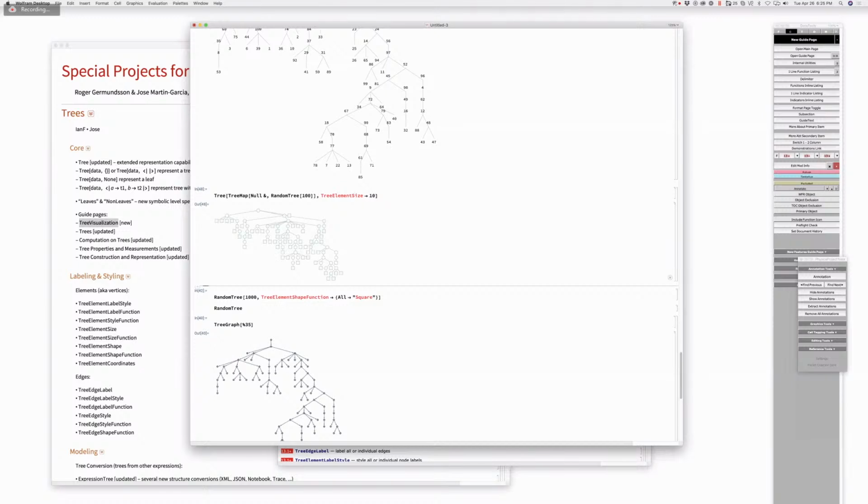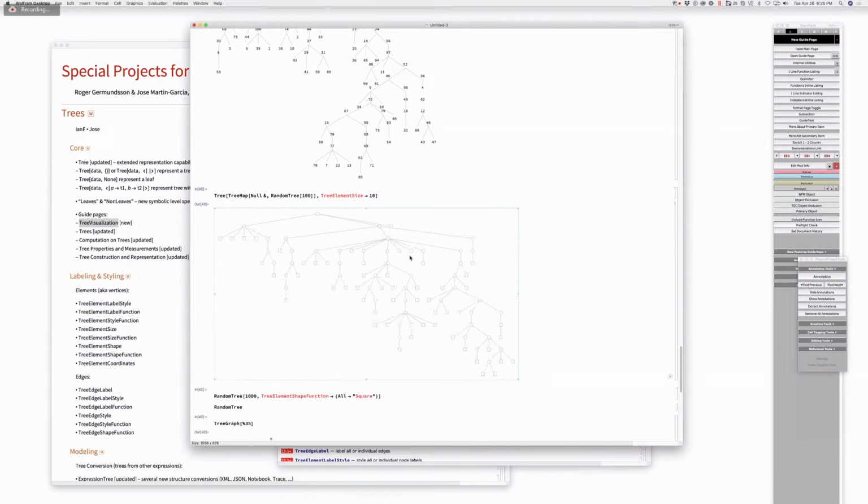And I'm not convinced that these default shapes are right. I think they should be smaller, and I think they should be more like this. You just want to see the structure of the tree. You don't need to see these very precious squares and circles. So then, if you removed all the labels, these nodes would be smaller. Yeah, I'm saying your suggestion is to have smaller. Yes, that's what I'm suggesting.